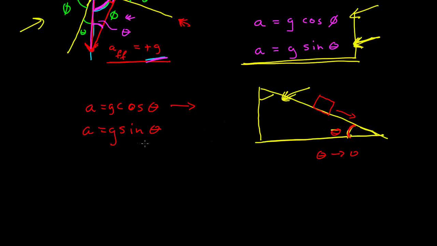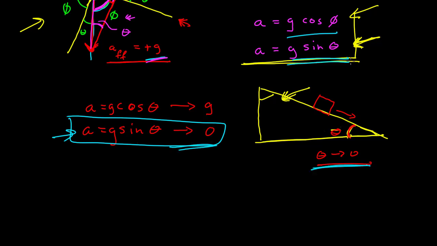g cosine theta or g sine theta. If I look as theta goes to zero, this goes to g, and this goes to zero. So I know that the answer has to be this. Is it sine or is it cosine? Look at the limiting case, and see whether it leads you to the right answer.